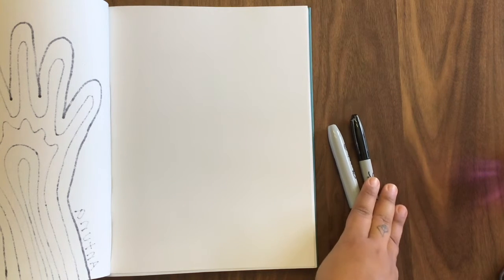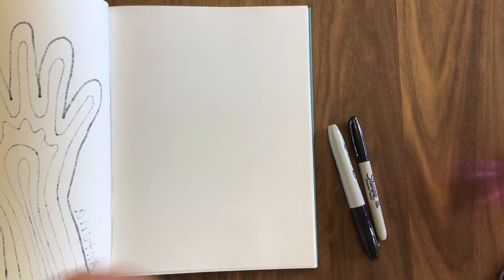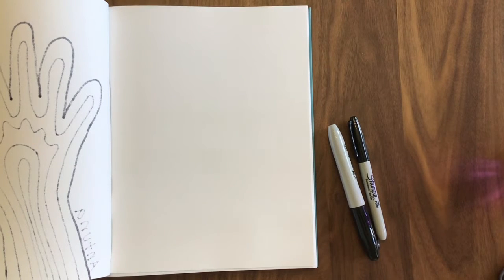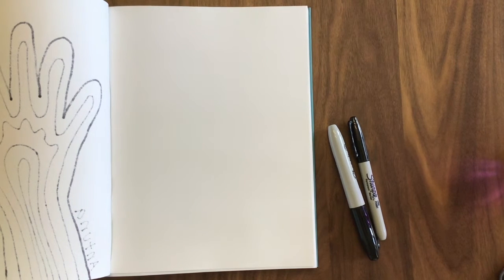I have my Sharpie here that's going to help me show you how to draw. But again, if you have a pencil, a pen, a marker, anything that you have at home is perfect to do this project with us. In part two, I will show you how I color my ocean and my boat, and that way it will have even more patterns in it. So I'm excited to do this with you. Let's get started.